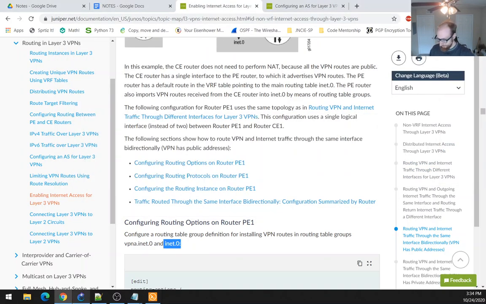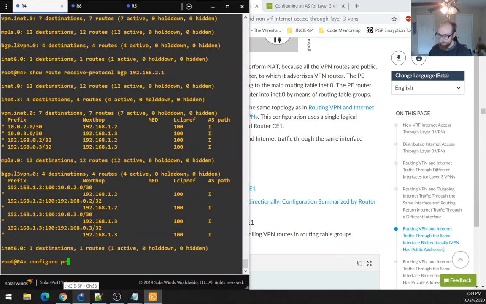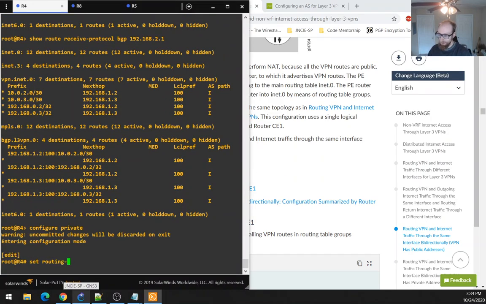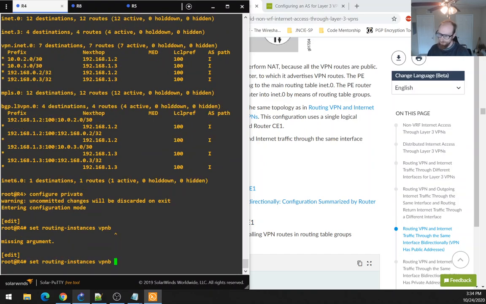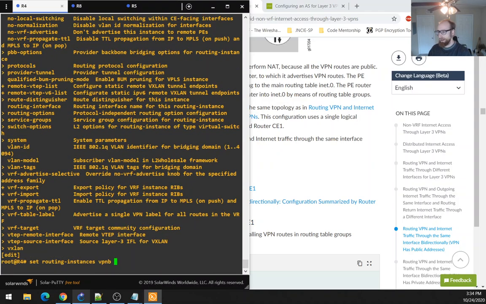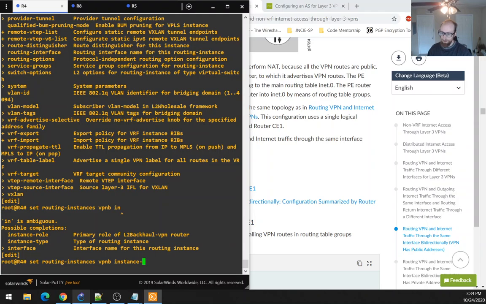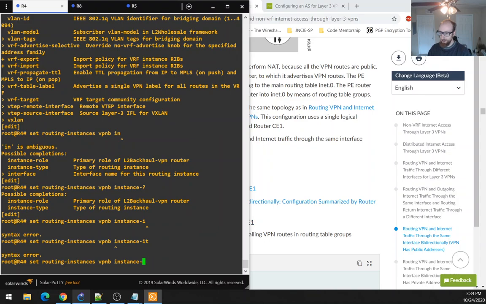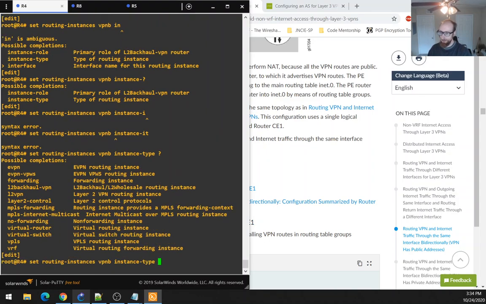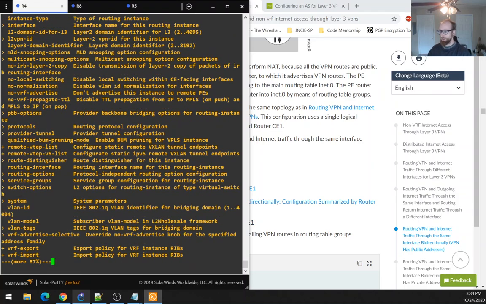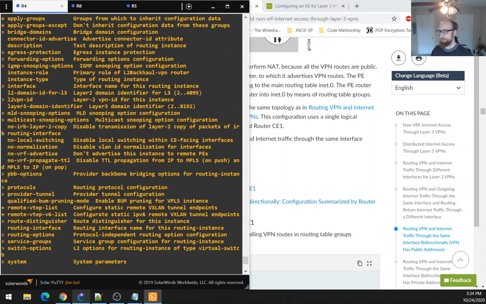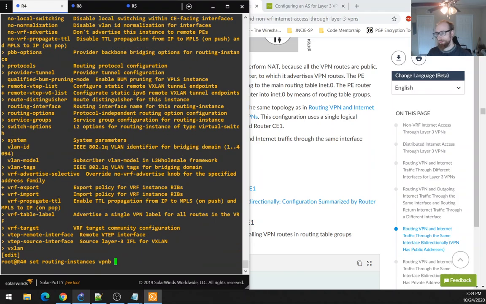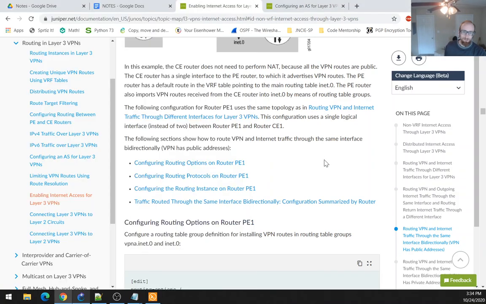That would be interesting. Let's try that. So I'm going to go private, set routing instances, we'll say VPN-B. Oh, I see. Yeah, so we do know that it's VRF, because I can't even create it unless I include the instance type or some further information. So, all right, that's the answer. I'll do a rollback 0, get out of config mode, and continue to read.